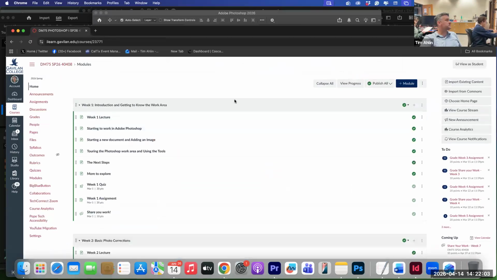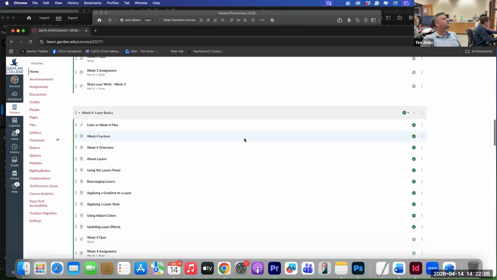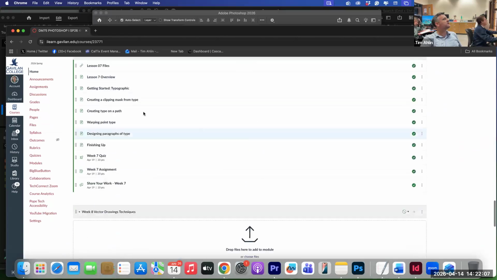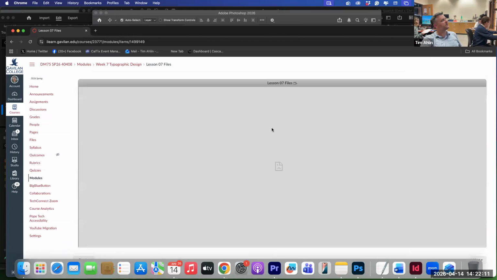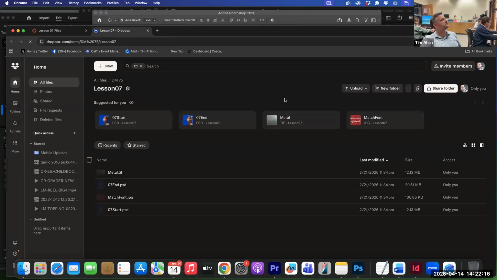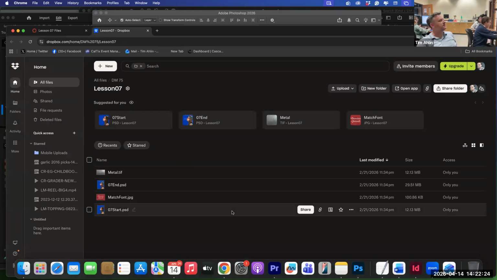Everybody, opportunities, we go here, and then what I suggest is we scroll all the way down to lesson 07 files. Remember, this is always sad, so we click this thing right here, which takes us to Dropbox. Mine's loading so slow. So slow today? Oh gosh, I love technology. Well, the good news is I only got 4 files for you to download this time. Just a couple PSDs. Okay. No big deal.